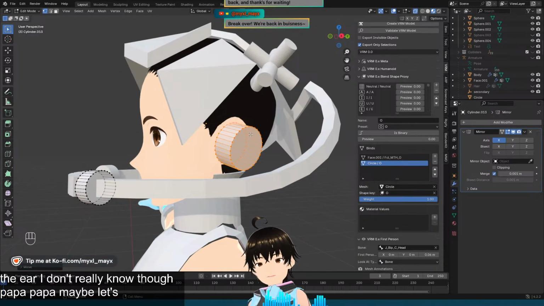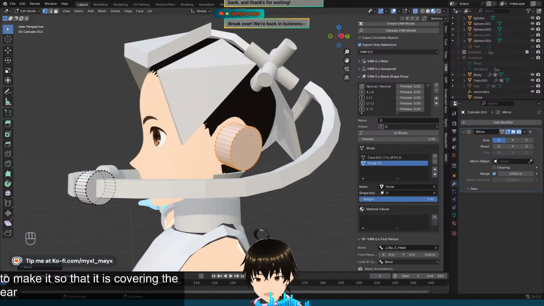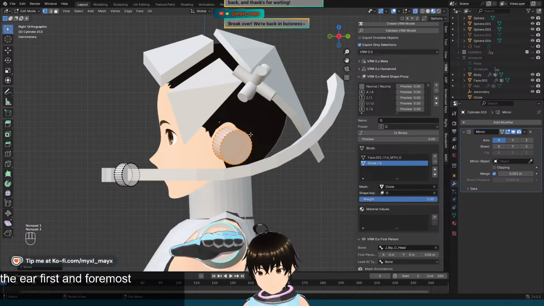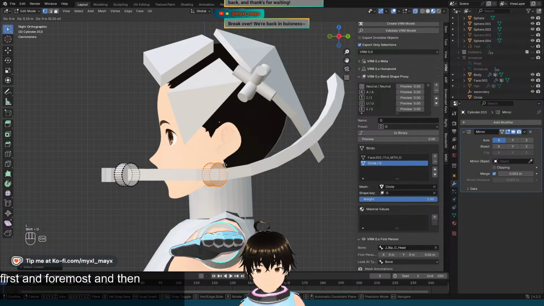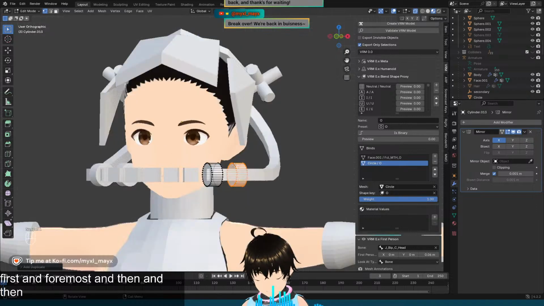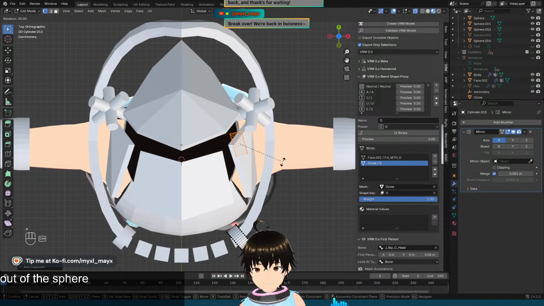Maybe let's try to make it so that it is covering the ear first and foremost, and then we can make it protrude out of the sphere afterwards.